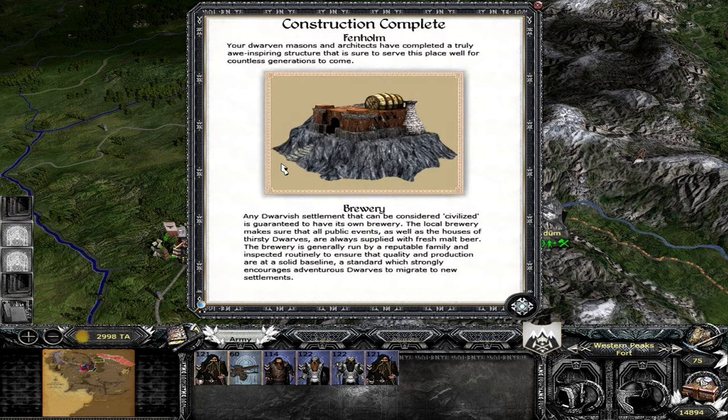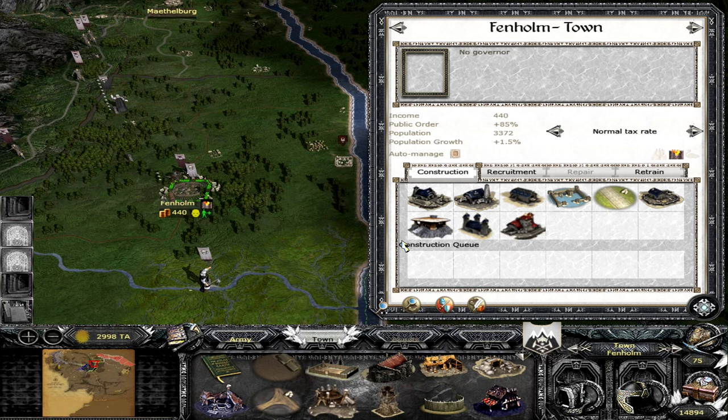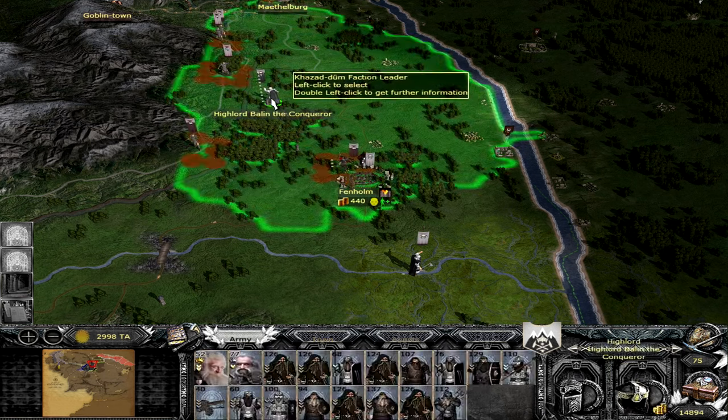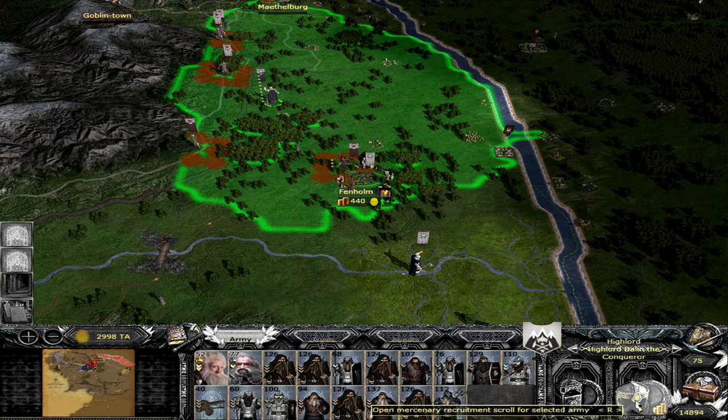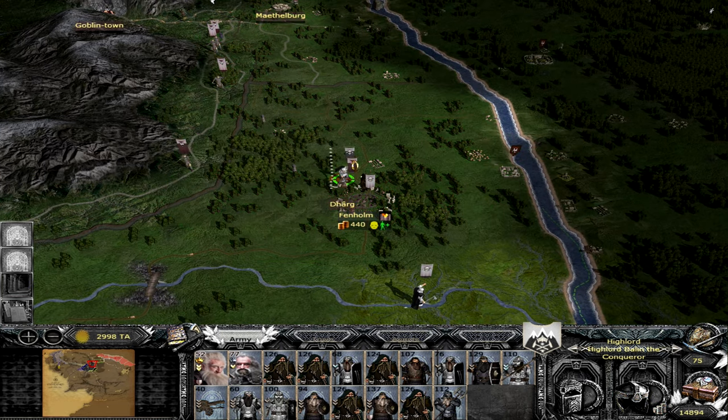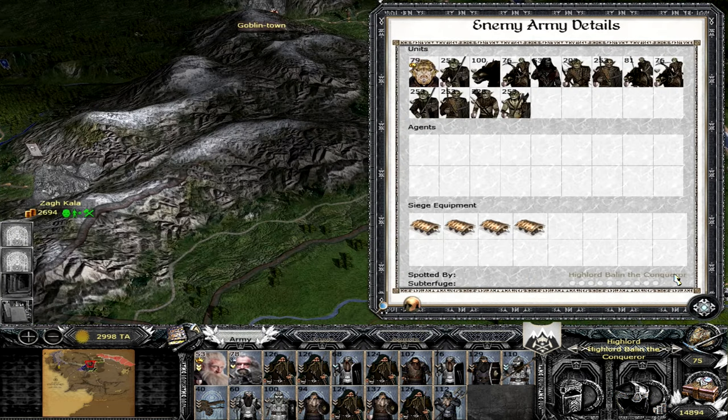Hopefully. Construction port, brewery. So we were able to finish that in Fenholm. Good. Perfect timing, too. Because now we're going to have it so that... I'm still just going to double check. Still waiting to see if this mercenary is actually going to be here. Still not, for some reason. Oh, but you know, let's turn back around here, and let's kill these guys. So this is not the best army here. They do have some wargs. Yeah, that should be pretty good for us.